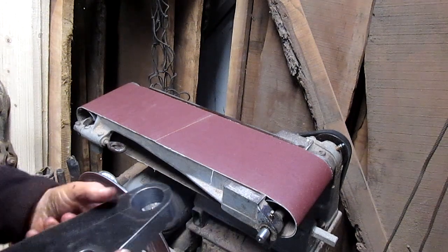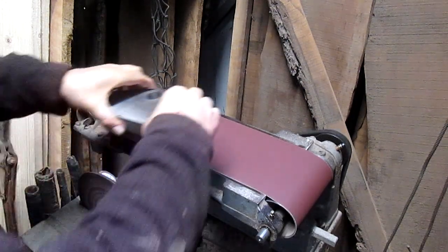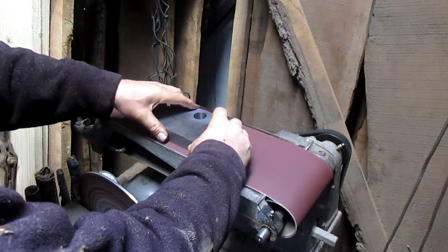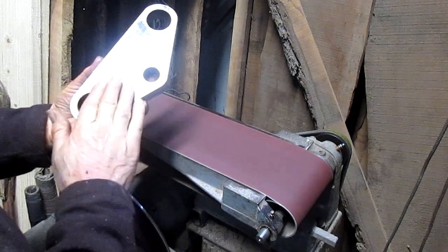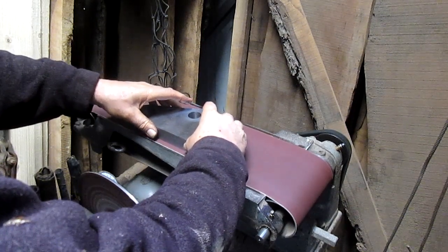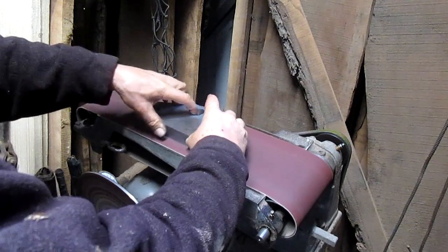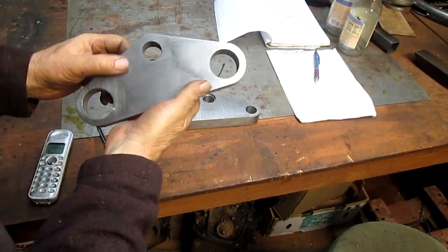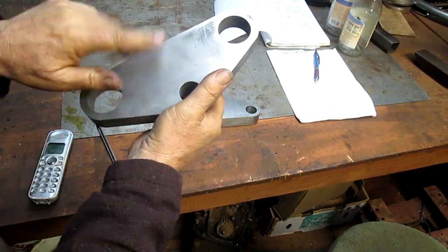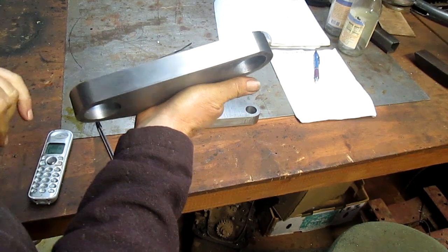All right, let's see what this is going to look like. We're going to start by doing the bottom side first, just in case things go sour. I don't know, it's looking pretty good. So, this came out pretty nice. I just sanded it a little bit on the 240, and the surface is really good. Now he's going to take this and have it polished and chrome plated, but for the moment that looks pretty good, and it's all prepped and ready for the plater.